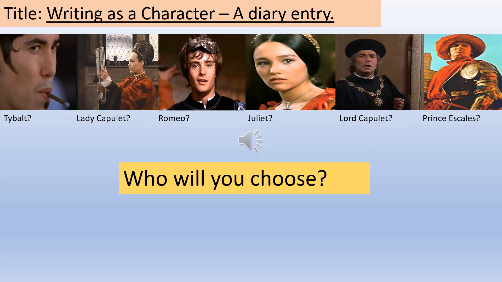The main characters from Act One that I think would be the most interesting to write about would be: Tybalt, the fiery, angry, aggressive Capulet; Lady Capulet, the mother who has a very distant and formal relationship with her daughter; Romeo, who was in love with Rosaline and suddenly finds himself head over heels in love with Juliet; Juliet, a young and protected girl who suddenly grows up as she falls in love with this stranger; Lord Capulet, used to being obeyed and expecting his daughter to obey him, but at the same time seems willing to consider her choice in who she should marry; and Prince Escalus, the man in charge of Verona who so far hasn't done a very good job at all of stopping the fighting.